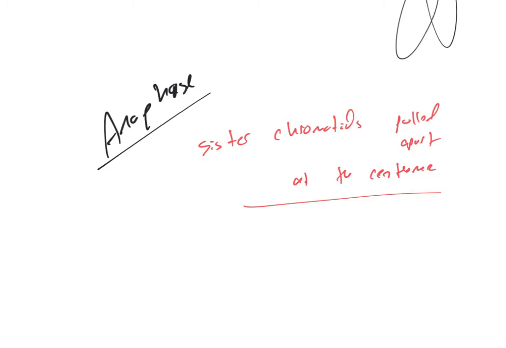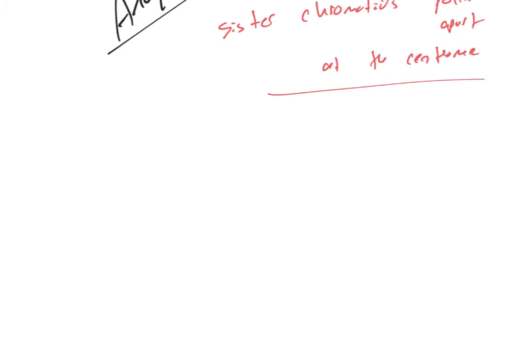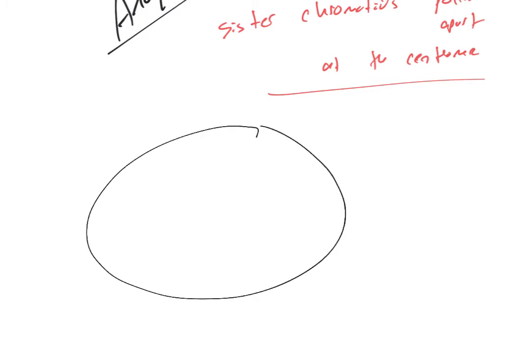This is the climax of the story. This is the climax of the play. Because if chromosomes don't move equally, you have non-disjunction. So how do we draw anaphase? You can draw your cell a little more elliptical. So instead of making a circle for your cell, draw it a little more elliptical.